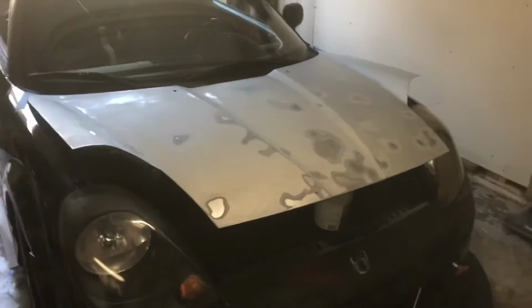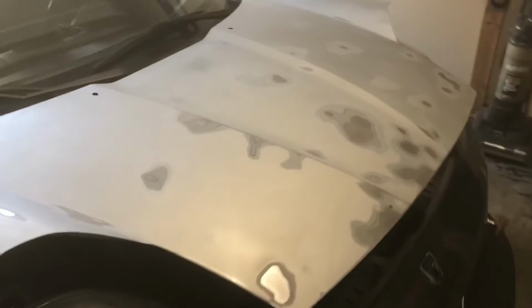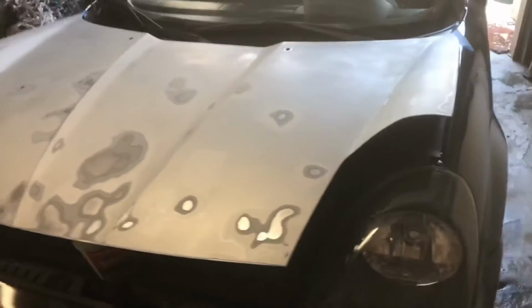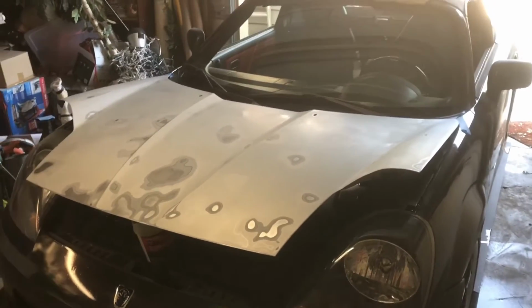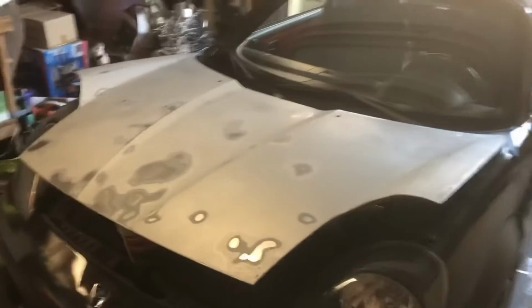So sanding is done. That was a lot more sanding than I expected to do, just because that residue was on there super bad, and I had to scrape it off with a spatula and some Goo Gone. So that's why you don't want to use that stuff on a client's car or someone's car with nice paint. But hey, we know that lifestyle. Our car's paint don't matter, right?